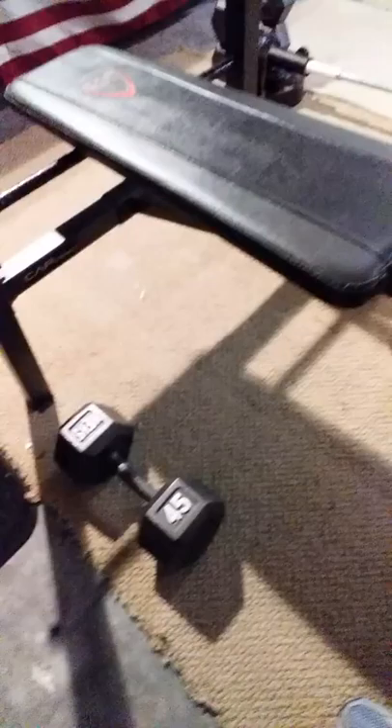And then down here I got on each side 245 dumbbells to do a dumbbell bench press. I don't do that when I do chest — just overload the bar as heavy as possible as far as the bench press is concerned. I'll also change the incline today to add incline into it, which I don't do during chest day.